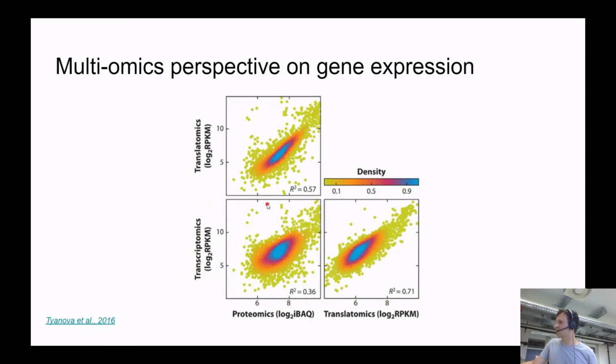But who is second? The question was also related to which NGS omic is the best approximation for proteomics. We see that the best is translatomics. Translational information, like how many ribosomes we have on a certain gene, correlates best with proteomics data, and the second one is transcriptomics. It's obvious, because translation, the number of ribosomes, is much closer to the actual amount of proteins. It's closer to the protein level than transcriptomics is.